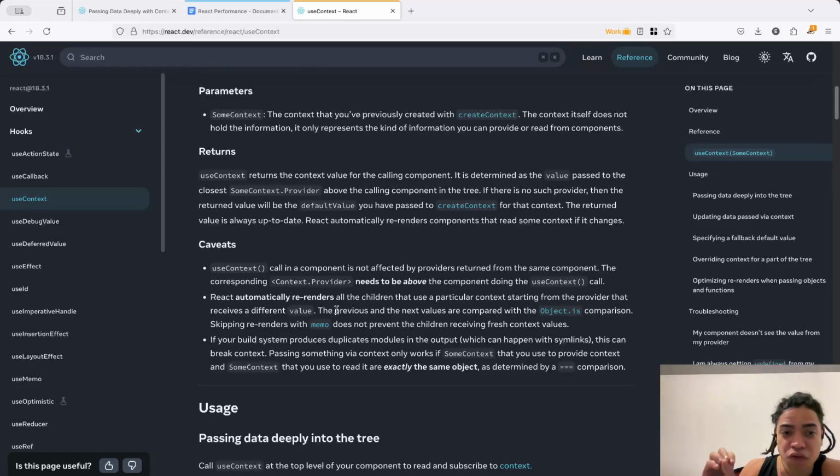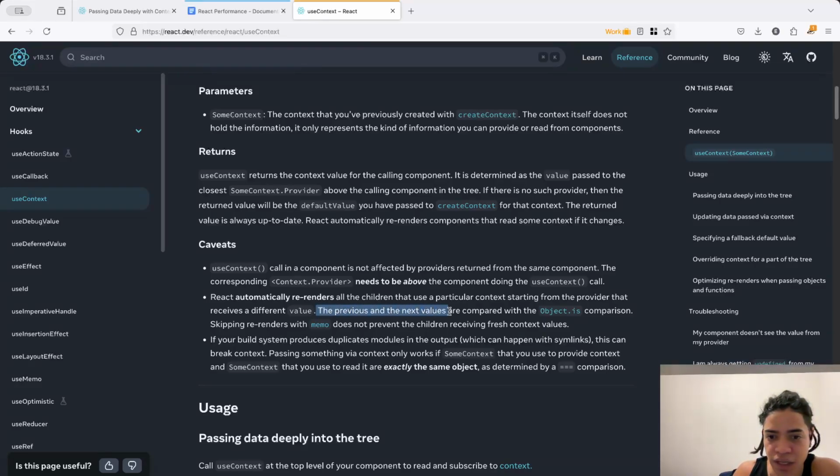So if you define providers way high in the tree, it's going to re-render and call all of those components.